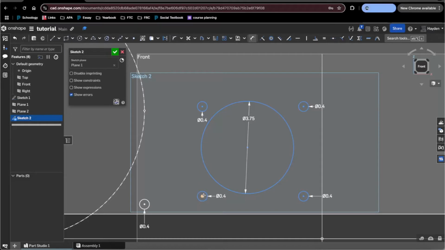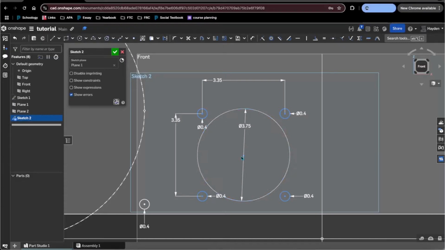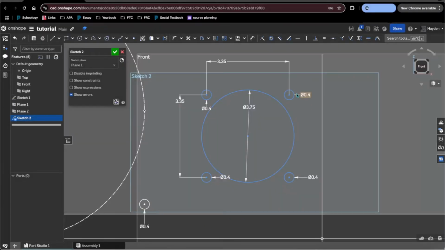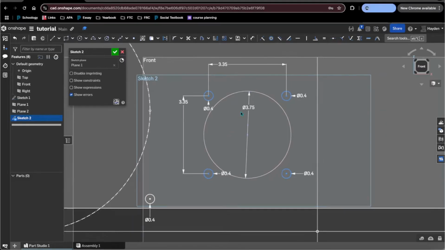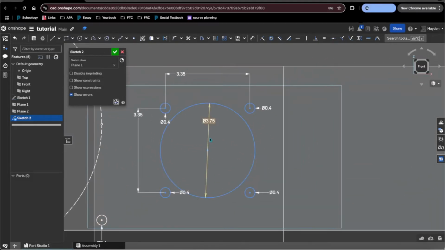And now what we're going to do is set the distance from here to here to be 3.35, and then the distance from here to here to be 3.35. Then we're going to click on the corner points, so diagonals, and make sure that this is roughly in line with the center point, and then hit Shift M. What this does is it makes it directly in the middle, so you have it nice and right around the corners, all equal. Now we're going to do the same thing.